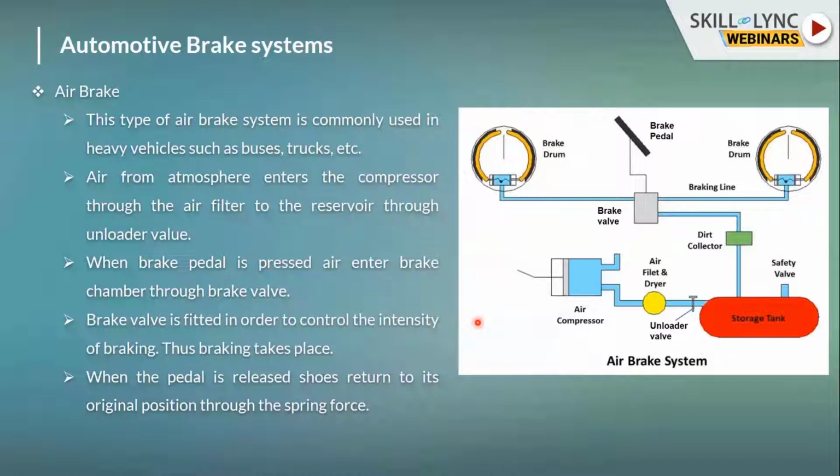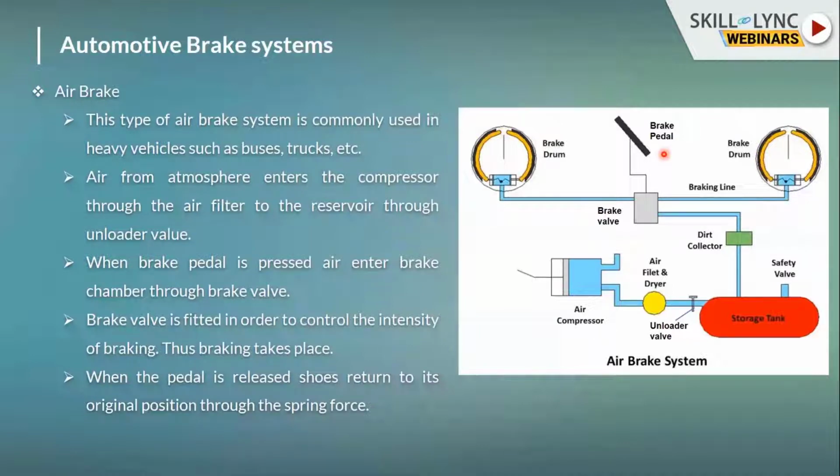The hydraulic and air brake systems, both operations are the same, so I didn't put a video for the air brake system. The only simple changes are the air compressor, storage tank, and air dryer units. Other than that, the remaining parts are mostly similar in the systems. As I explained, air brake systems are mostly used in commercial vehicles, heavy commercial vehicles and medium commercial vehicles.